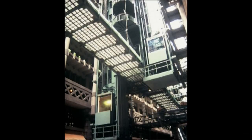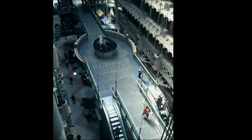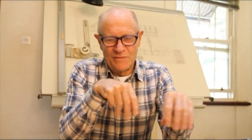we've hung over that street the lifts and the bridges. And that means that the movement of people doesn't take up space in the building, and therefore it doesn't have to be ventilated because it's in the open. It also means that you get a public street running right through the middle of the building, which is very exciting. And you can put your shops at the lower level and then offices above with the skywalk. And it works fine. It works very well for security, for instance. You won't get the tsotsi venturing into the Mall because he's worried all the time about being seen.